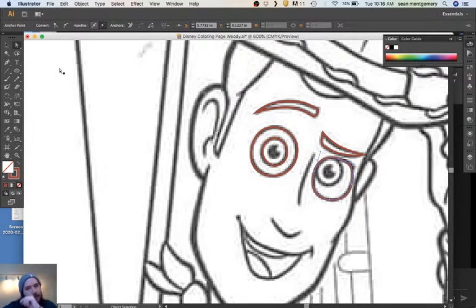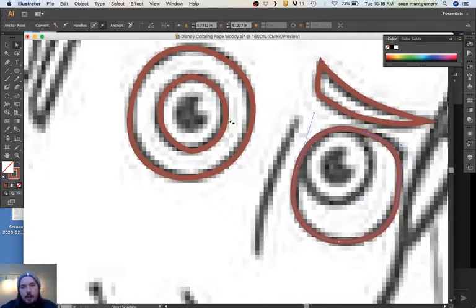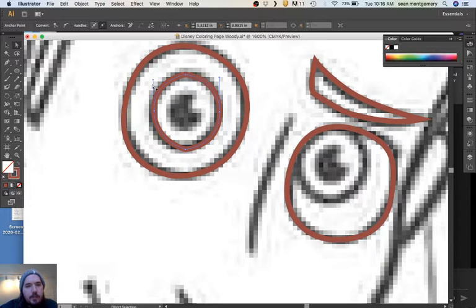So using the white out here to clean up some of the edges that I messed up on, but it's not too bad. I have a little bit of a point, but there we go.